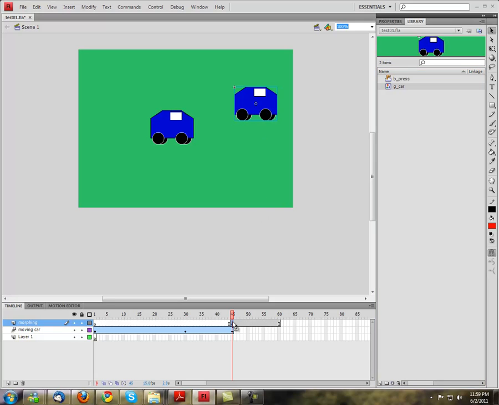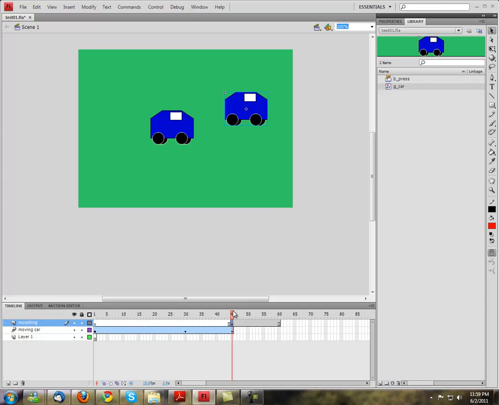So at frame 45, there will be an extra car that appears. When you move your playhead around, you will see that at the 44th frame there's still only 1 car, but on the 45th frame, 2 cars appear.